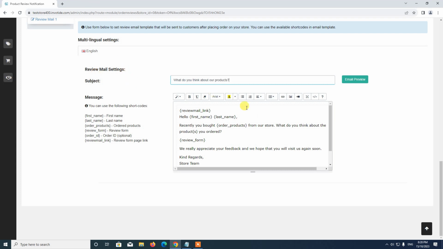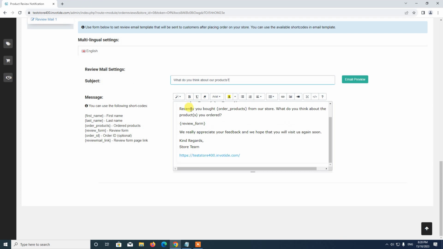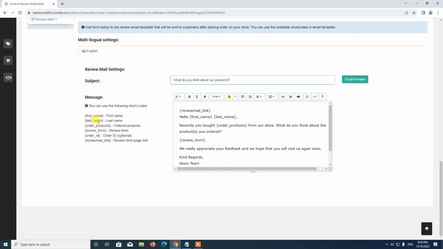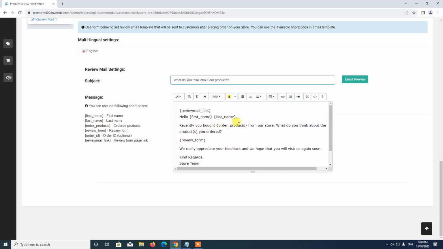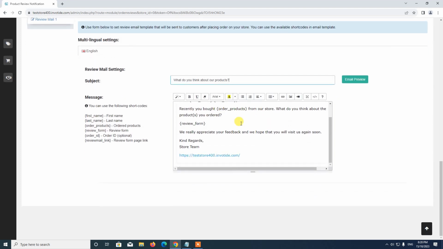For the message, we can change the settings here. We can add new shortcodes if we want to adjust the content of the email template. But for this example, we leave it as it is.